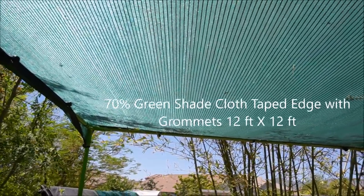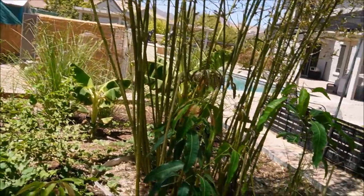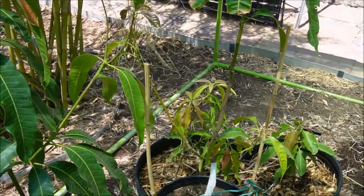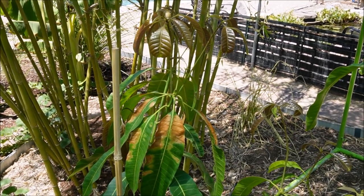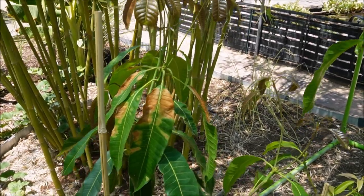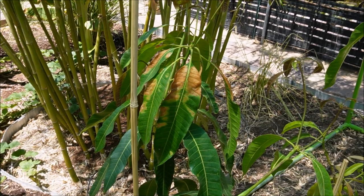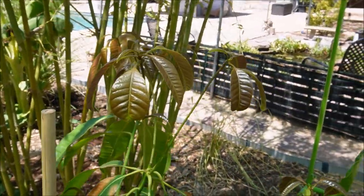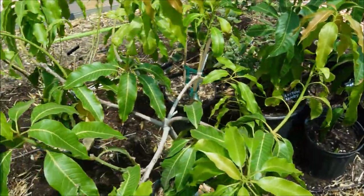As far as the shade material, I opted for a 70% shade cloth density. That's going to provide a little more temperature relief for these mangoes — I wanted something fairly dense. Even 40 to 60% shade cloth drops the temperature anywhere between 13 and 20 degrees. Since putting these mangoes into the structure, they've been able to put on new growth, and that new growth does not get zapped by the sun. You can see some leaf burn on this plant from before the structure went up, but since putting it in here, the foliage looks pristine.